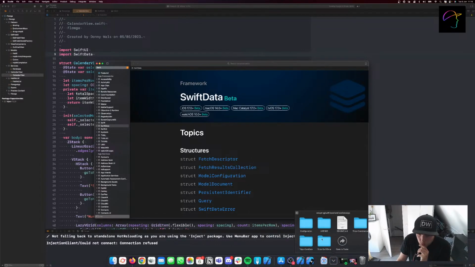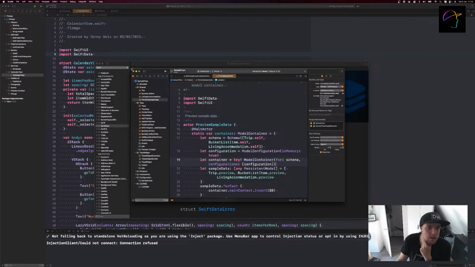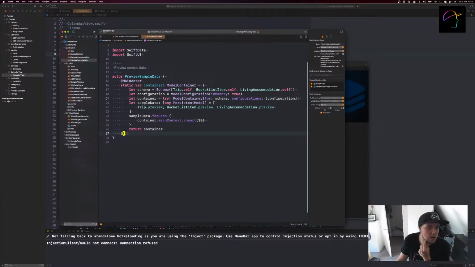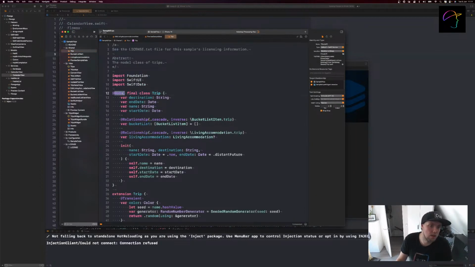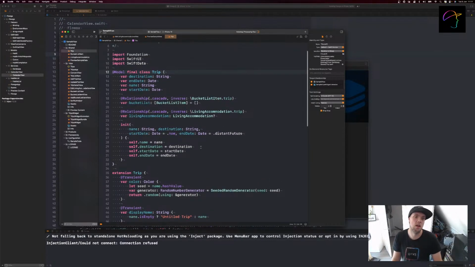I've actually downloaded one already yesterday evening to take a quick look. So Apple provides this sample trips app. I haven't run it yet. I just looked at some code, and it's pretty cool how they define these models and they just annotate them with this model macro. And that's all they really do. So that's kind of cool. SwiftData figures out how to generate all the Core Data stuff.